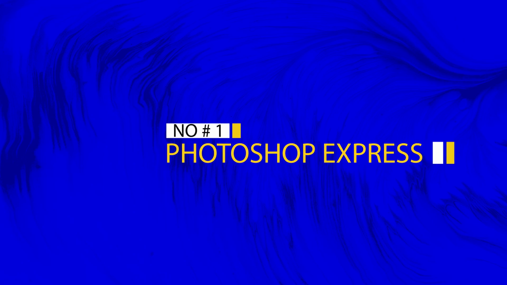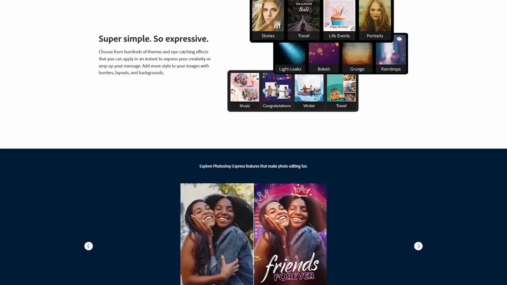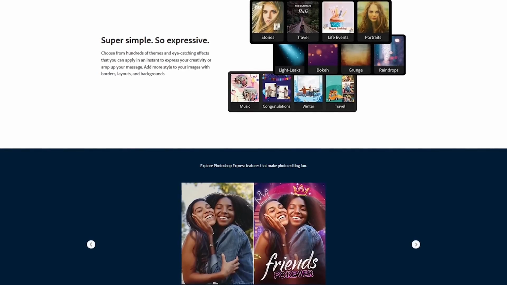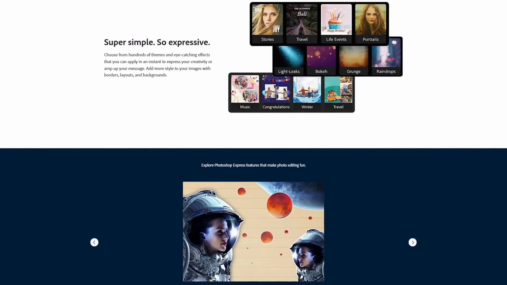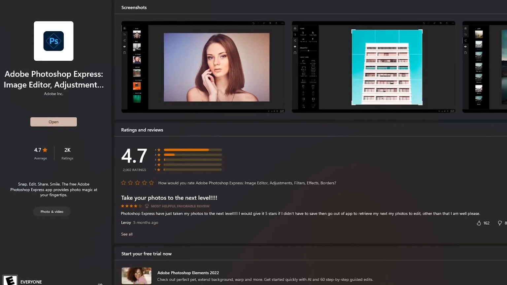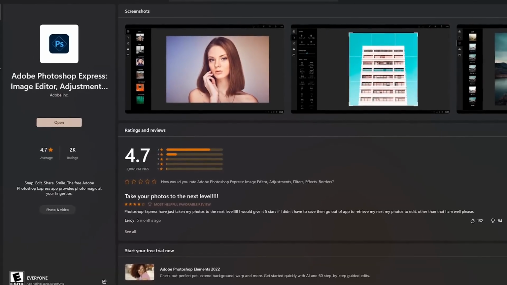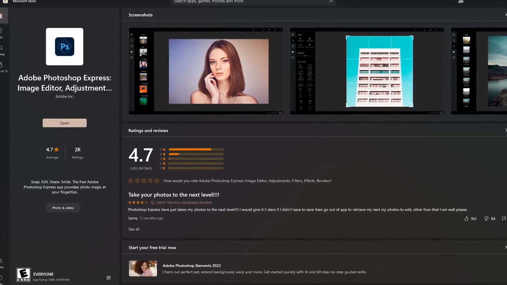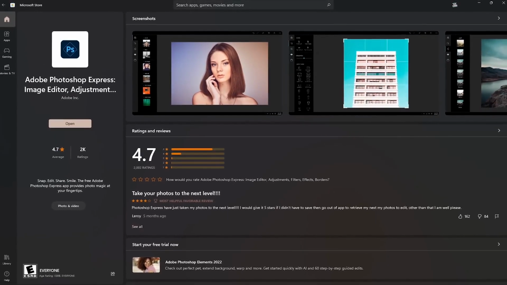Adobe has a program for quick and easy edits to your photos called Photoshop Express. It is a feature-packed version of premium Photoshop. You'll find a good amount of tools with hundreds of effects, filters and themes. On Windows it's available from the Microsoft Store, and uses the freemium model. Most of the basic tools are free. Advanced tools will cost you extra.